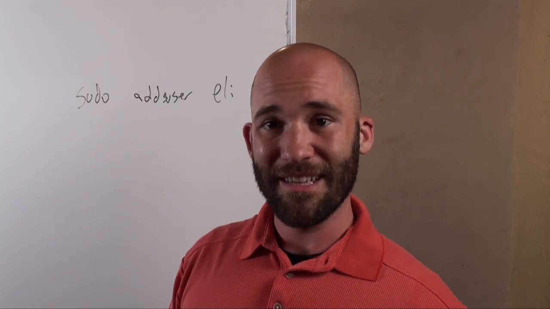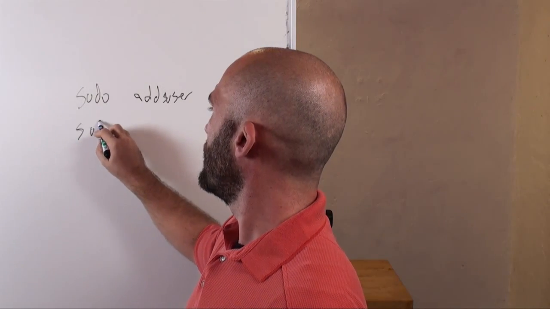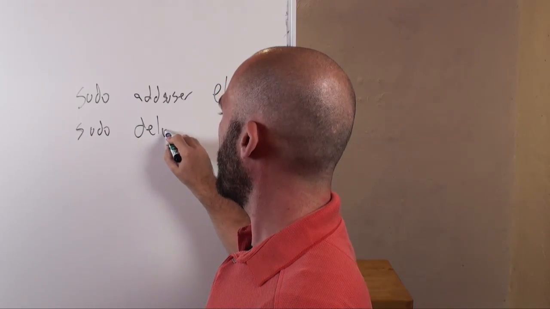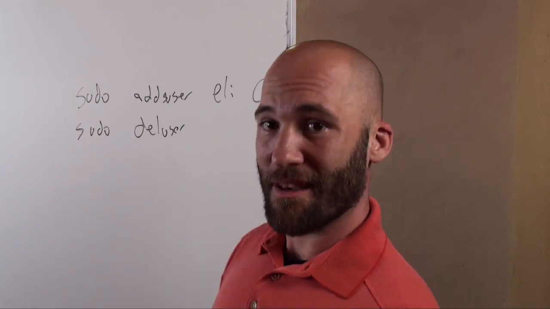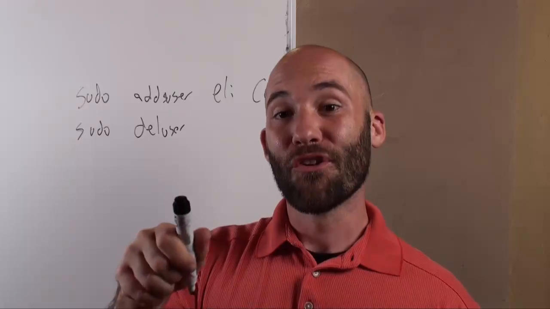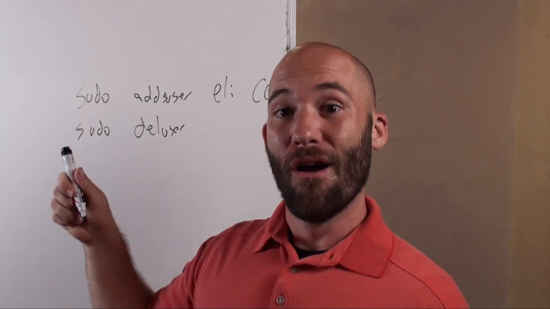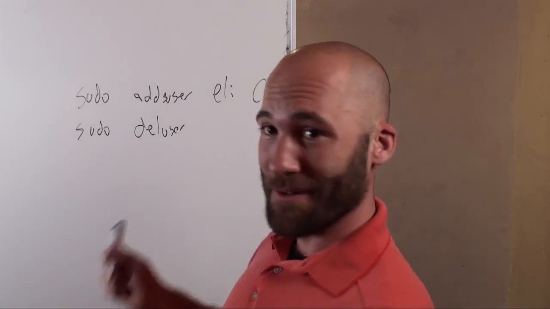Now, if you want to remove a user, let's say somebody gets fired or such, all you do is sudo, and now it's deluser, D-E-L user. Now remember, for users, the command was userdel, so be careful, don't get this confused. For groups, removing a user is deluser. For actually removing a user from the system, it's userdel. So just keep that in mind.